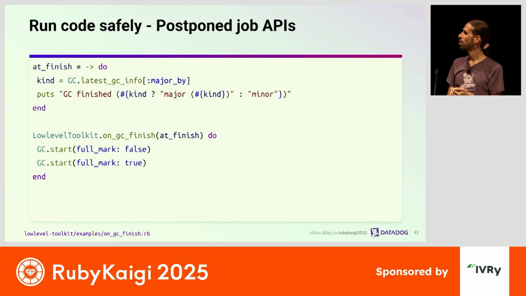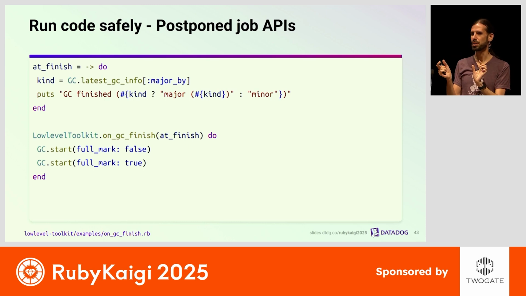So before, you saw me doing a very simple tool that would print whenever a garbage collection happened. And you might not have noted that I did something on purpose. I did my printing using C code. I told C code to actually print directly. Because if I tried to use any Ruby code to do the printing, it wouldn't work because I can't call Ruby code.